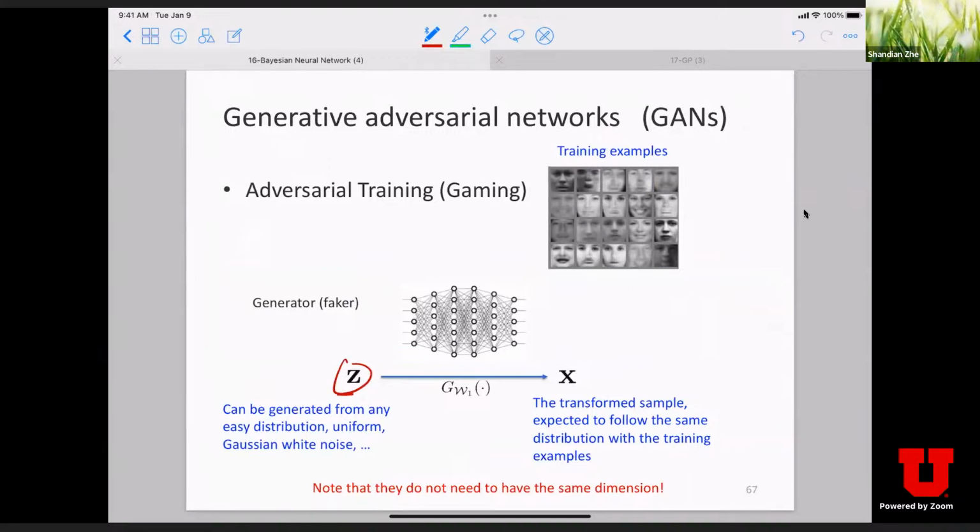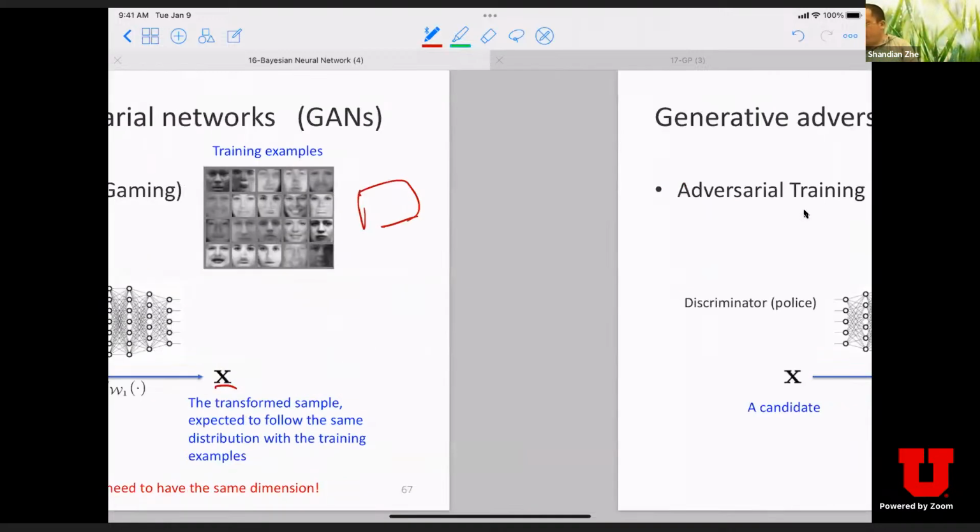It can come from any easy distribution, uniform or Gaussian white noise, and also it's not necessary to have the same dimension as the output. For example, if you want to generate an image, this is usually very high dimensional, but the dimension of your random noise can be low dimensional. It's totally fine, and the choice is totally up to the user and the application.